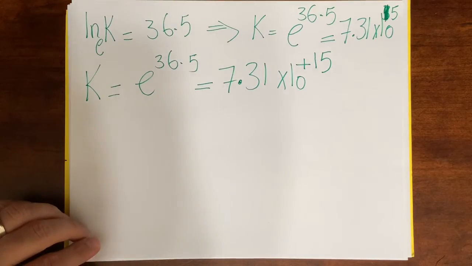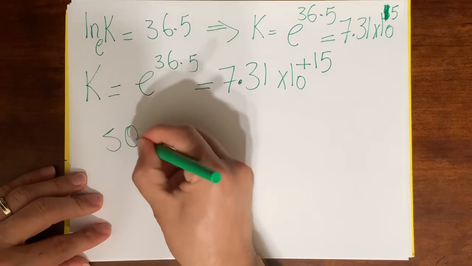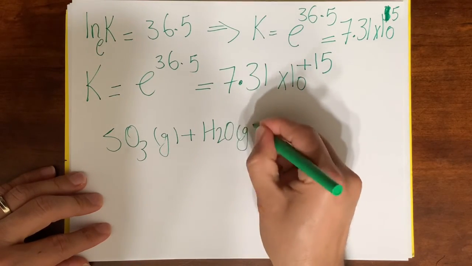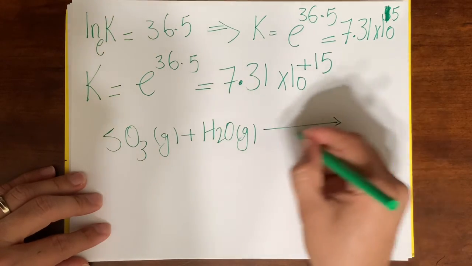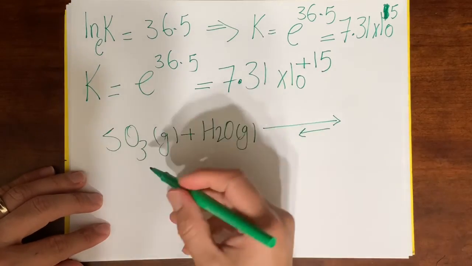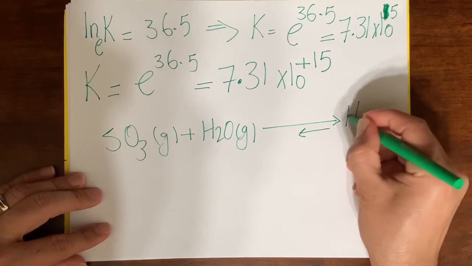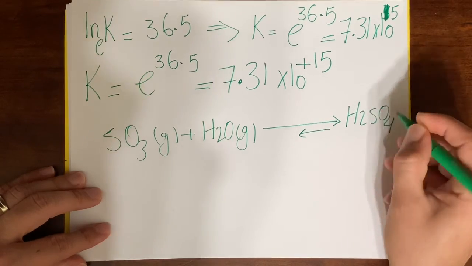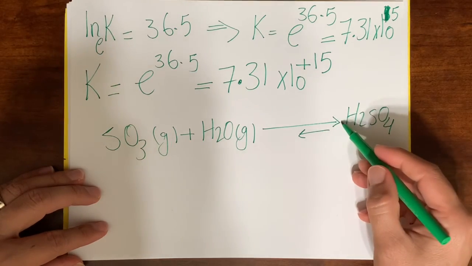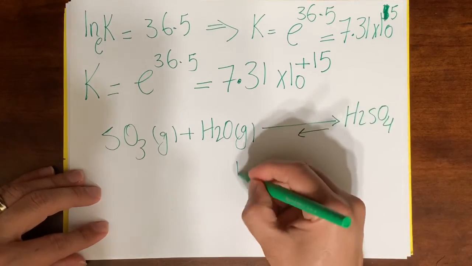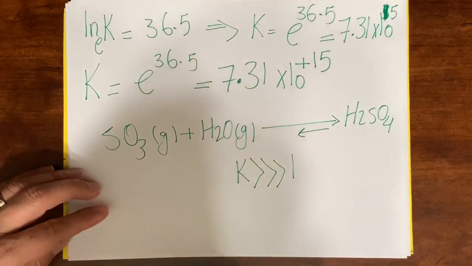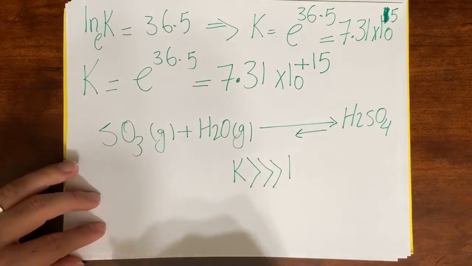Okay. So K is really a big number. That means SO3, if you mix it with H2O, this reaction is almost one way, and you're not going to get much from the reactant, and mainly you will have product. Okay, look at the arrows. I showed one of them bigger than the second. That means the forward reaction is favored and the reverse not much. Why? Because K is way bigger than 1. Okay, so that's the meaning of big K.